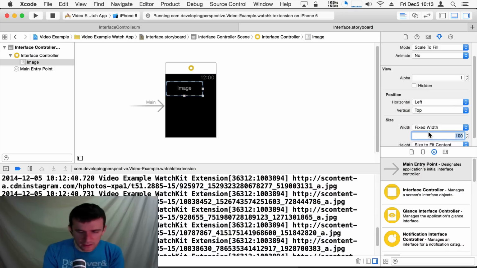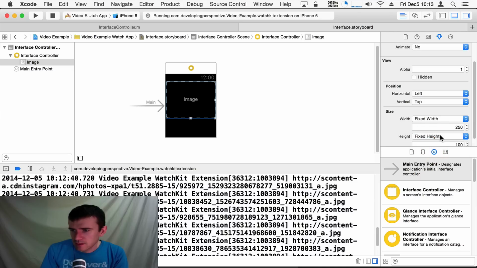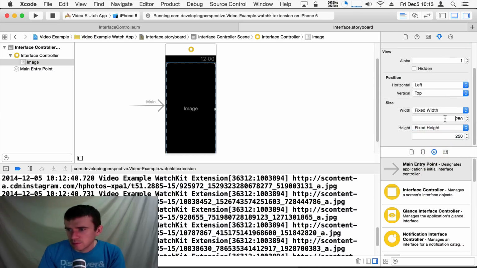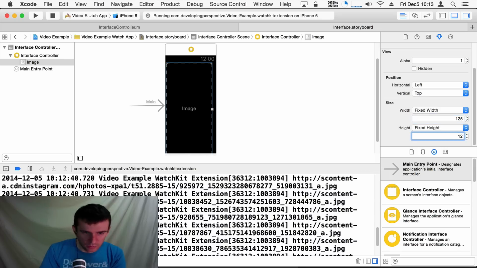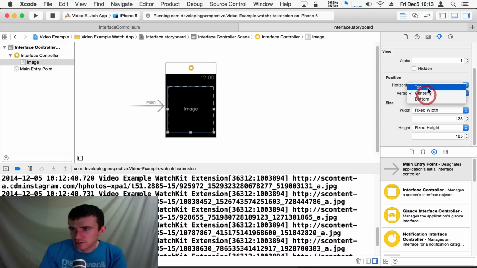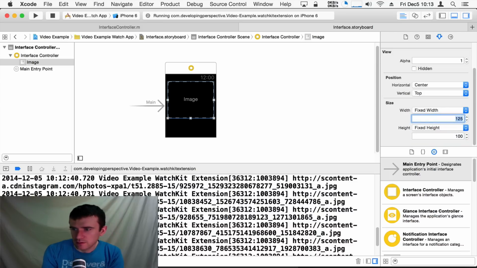And I'm actually, I think, going to make its size fixed. So I'm going to make it like 250 fixed height by 250. Oh, apparently 250 is... Oh, I'm thinking in pixels, not points. And then I'm just going to center it every which way. Oh no, actually vertically. Put it on the top. And height, actually, it looks like I need to do 100 by 100. You know, pay no attention to the man behind that mask.